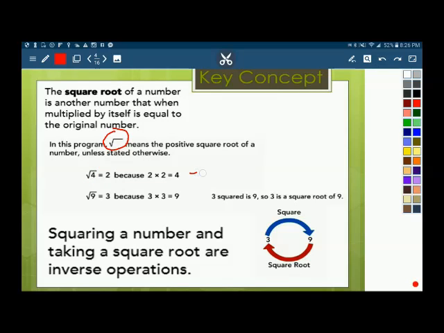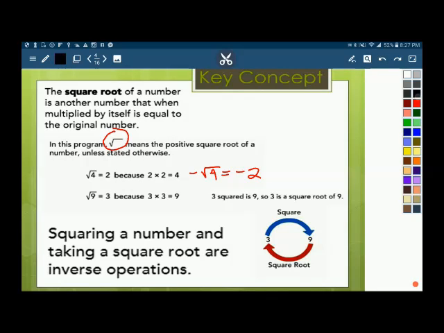If they say the negative square root of 4, that's going to be negative 2 because you're first going to square root the 4. Let me color code this. Okay, you're going to do this first, square rooting the 4, and then it's kind of like you're multiplying that by negative 1. There's that invisible 1 sitting next there. So square root of 4 is 2, times negative 1 is negative 2. So if you see a negative symbol on the outside of your square root, your answer will be negative.